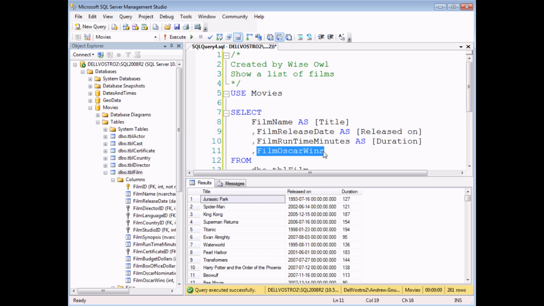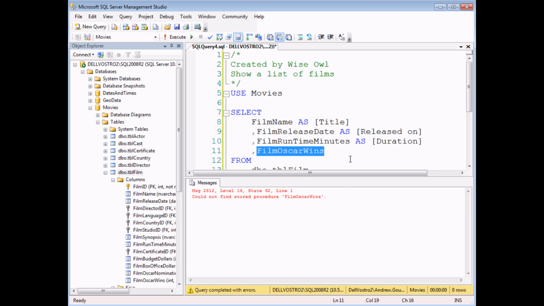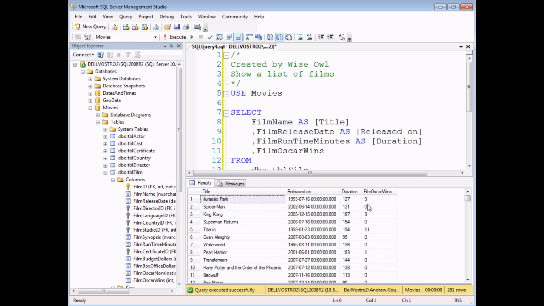When you drag field names like this, SQL leaves the text highlighted. And if I immediately then try to execute my query, the Management Studio application tries to execute just the selected text. So it's trying to execute a query that consists of the text "Film Oscar wins," and get used to seeing these horrible red error messages down at the bottom here. The important point here is that it highlights the word "Film Oscar wins," so that gives you a clue that there's something wrong with that part. If I simply click into a blank part of the query and then press F5 to run the query again, the results come out sensibly.